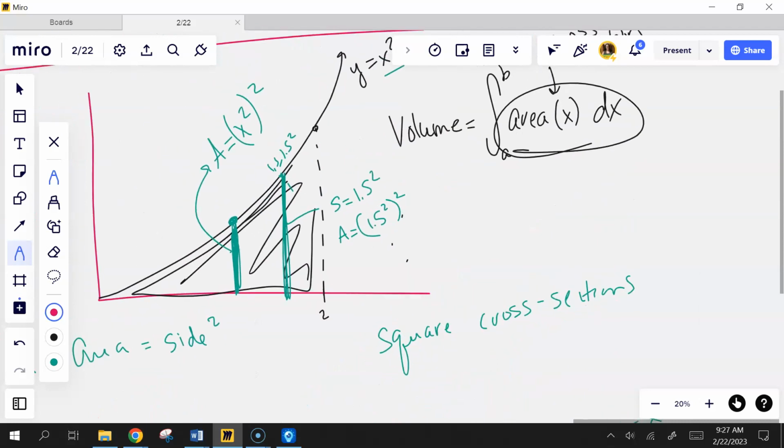But up here, this point is x squared, right? So the base of this square is x squared. You agree? Which means the height is also x squared. So if I want the area of this, I would have to multiply them together. Whatever that equation is going to be your width there.